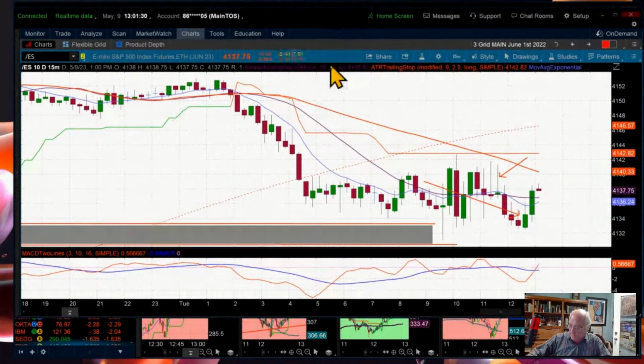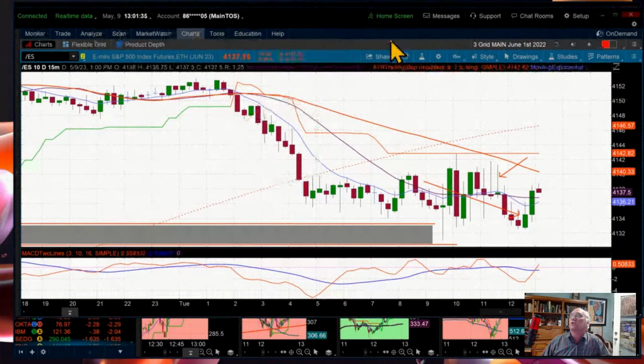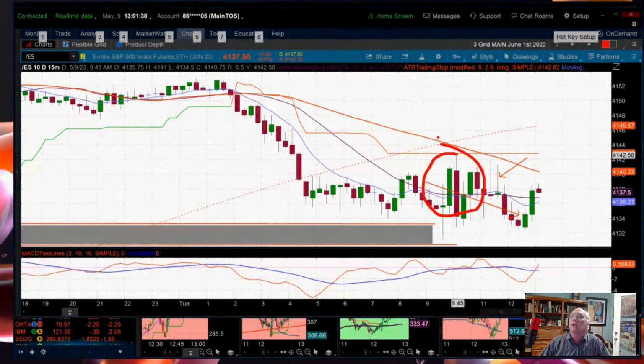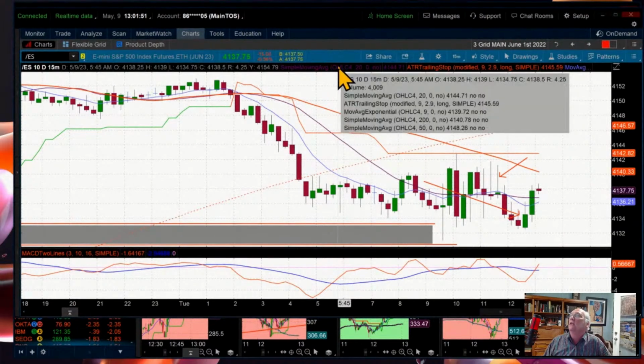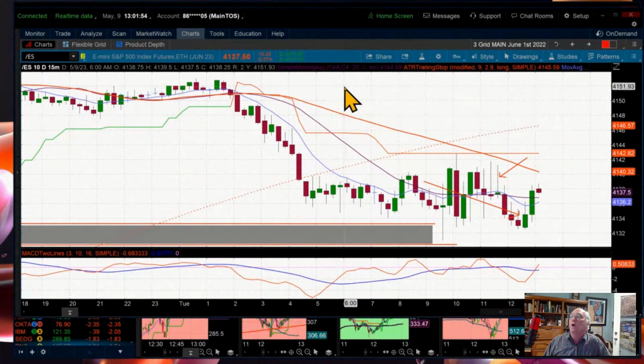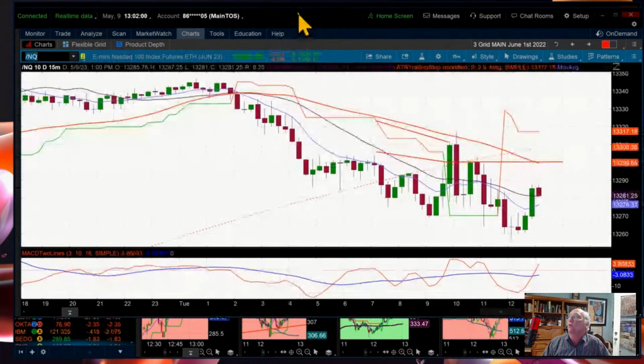Number one, I don't look at these. I know there's three marching soldiers and all that, but it's just too confusing. I look at big red candles, big green candles, and dojis, and that's it. I'm sure other people are more expert, but that's what I use. So I want to show you some ways that you can use it intraday. One of them is here. Here's the NASDAQ. We were showing this in the Chart Patterns Mastery Room.